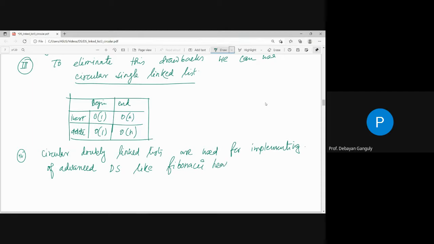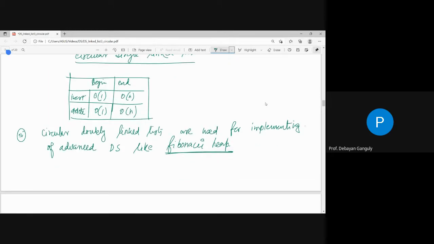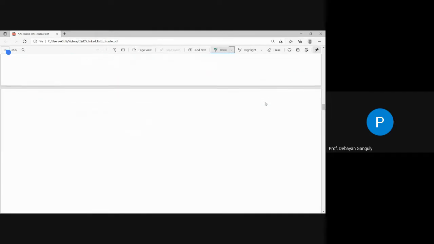If you want to implement this Fibonacci heap, then we need that particular data structure. So actually, the circular linked list, what is this? Say this is 10, say this is 200, this is the corresponding linked list like that.